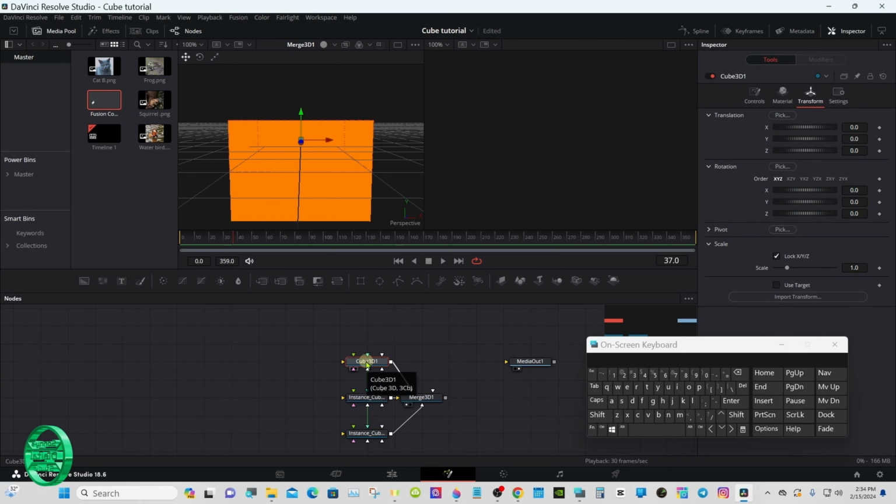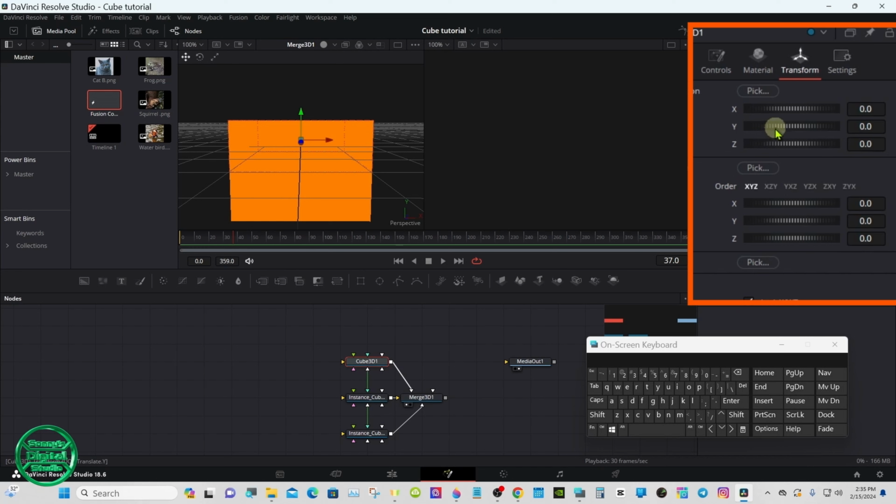Then go back to the top one. Under the Y-axis, you want 0.36. And we have a cube again.